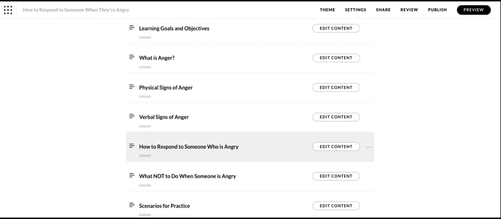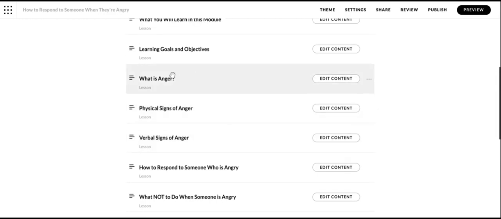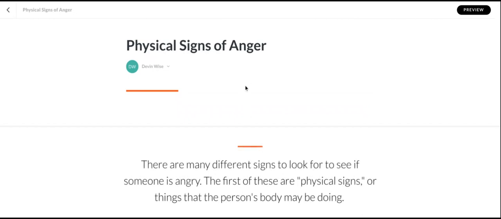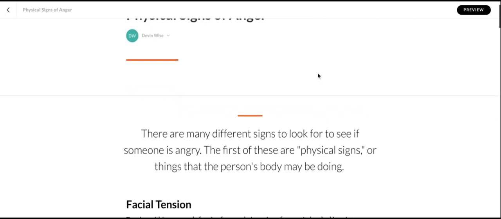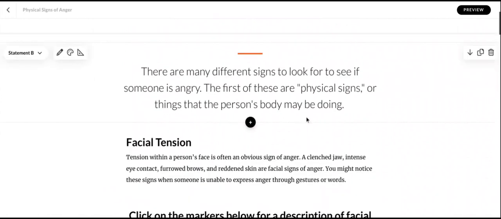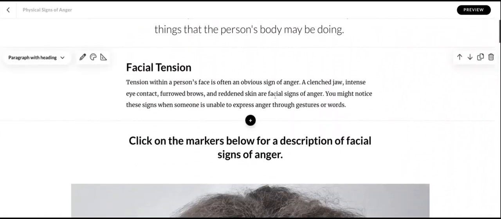Standard 1.3, instructional design strategies are used throughout this. This module uses micro learning. So again, each of these different things is kind of broken up into its own lesson. So again, if we go back into the physical signs of anger, this lesson is just about that one thing. The content is chunked. So again, you have this introduction section. You have this short reading right here, which is only 3 sentences, so it's very manageable.